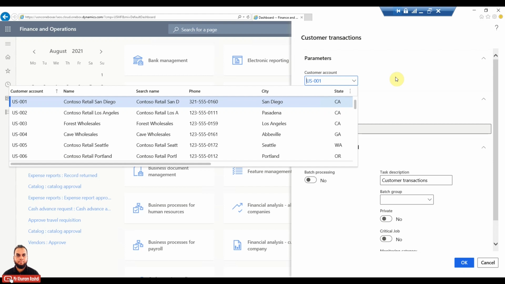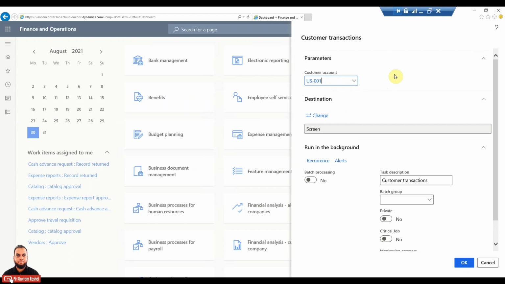And once the customer group is selected, then this customer account will be hidden. Once I select the customer group, then the filter will be based upon customer group. Under that customer group, whatever customer accounts will be there under that group, it will show only that one. Also the design needs to be on customer group basis.